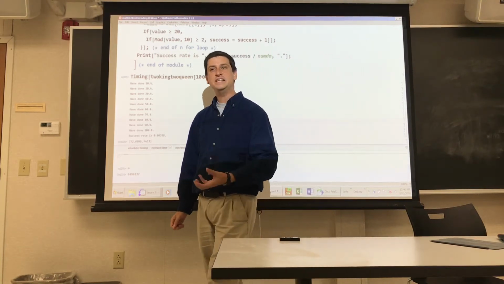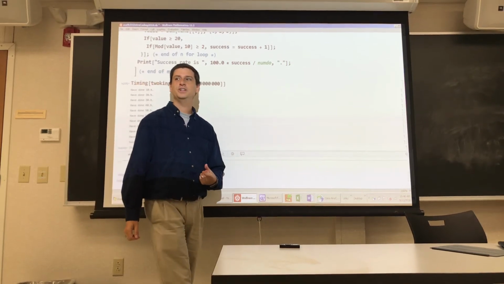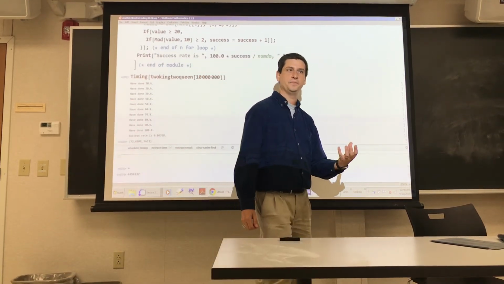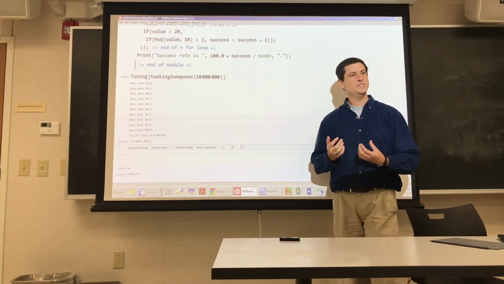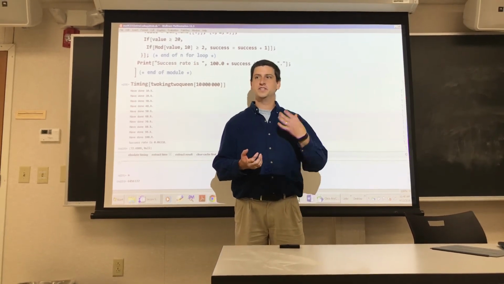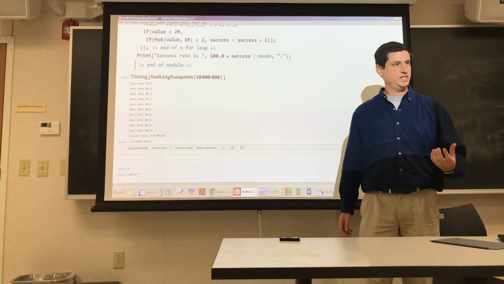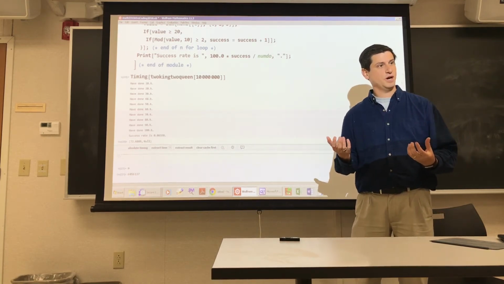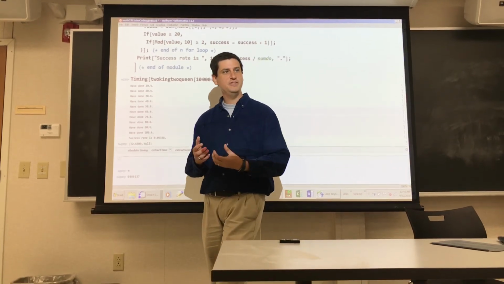So Babe Ruth for years had the record with 714 home runs. And then Hank Aaron finally broke it at 715 and went a little bit higher. And people noticed a lot of interesting properties between the numbers 714 and 715. One of the things they noticed is that the sum of the primes that divide 714 exactly equal the sum of the primes that divide 715. And so these are now called Ruth Aaron numbers.